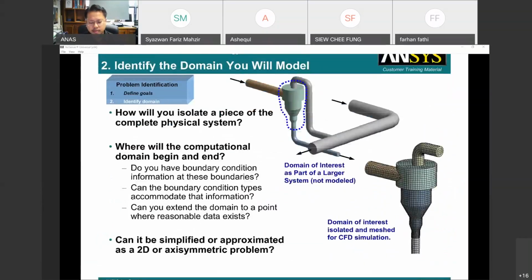Then once you identify the problem, you need to identify the domain. Now this is very, very important because I had my IDP group, I think Czech was part of my IDP group last time. They were trying to look at one system where, if I'm not mistaken, we have a water tank, an H2O water tank, and then we need to check the water flow from here to several outlets.